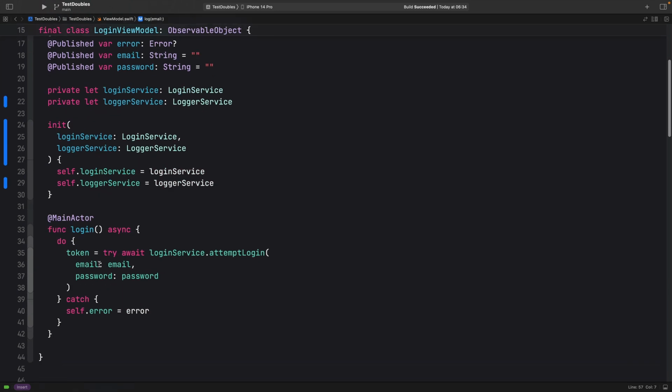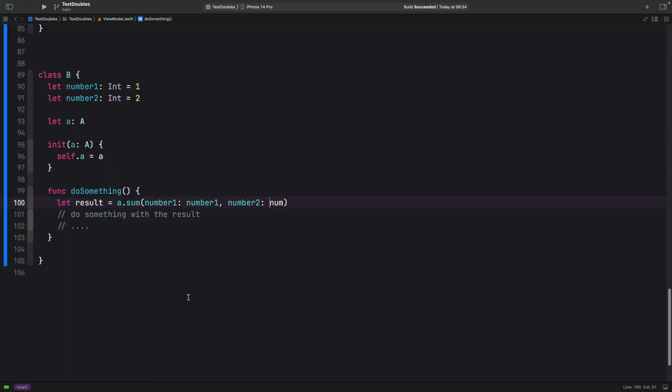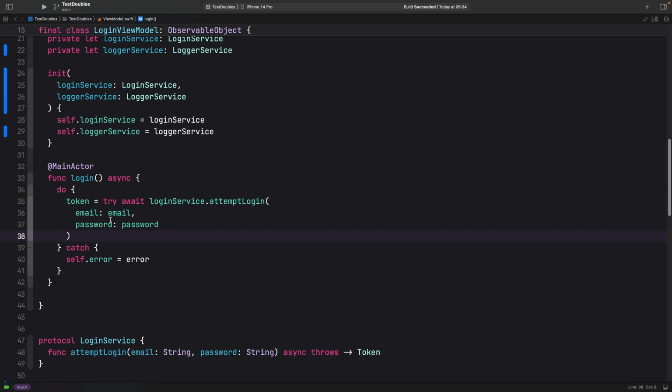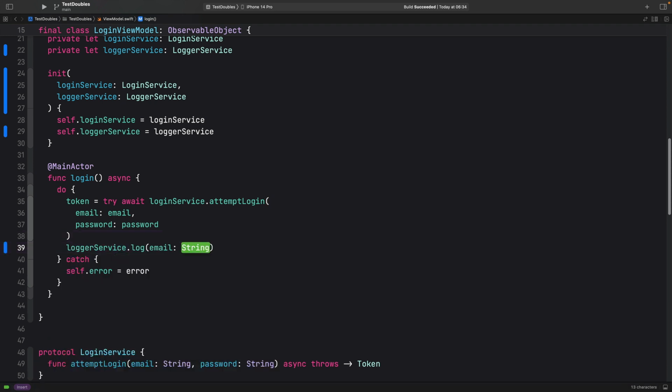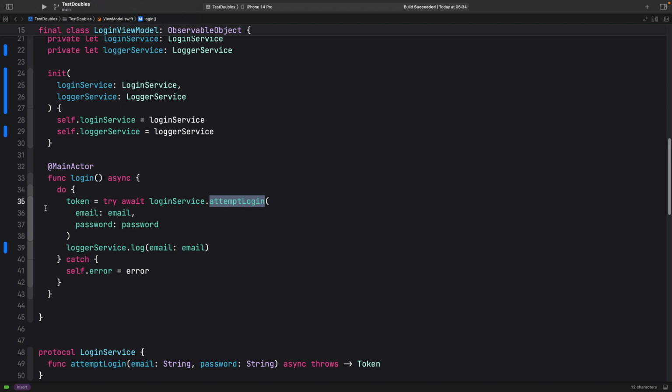And we are not calling it right now, so I'm going to call it here. Like here we can just say logger service dot log with this email, once this attempt to login has been successful.